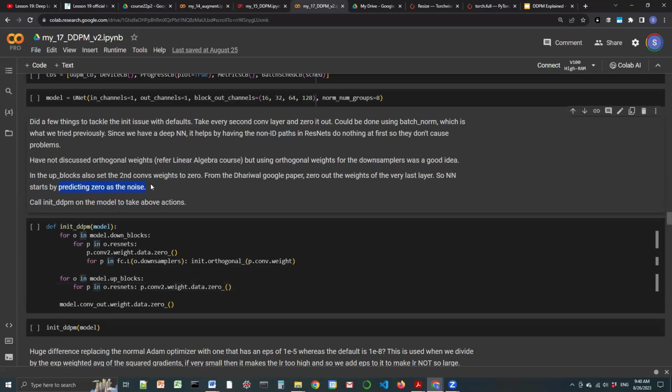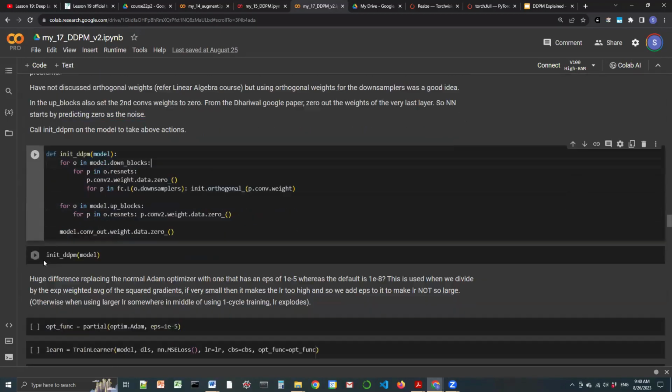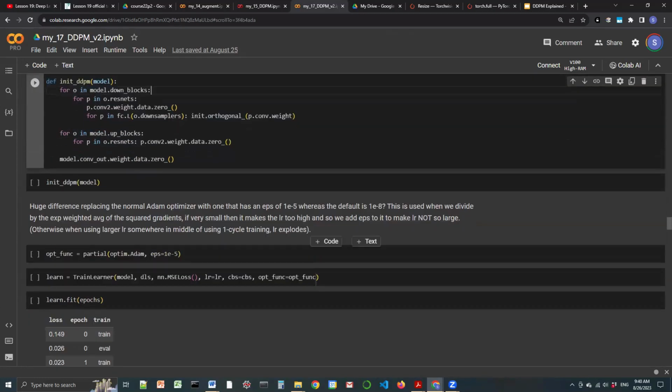The initial prediction of the entire neural network will probably be wrong anyway. So you start off by predicting, I don't know what the noise is, which is 0, right? And those are the 3 steps that are implemented here in the initialization, which you execute in init DDPM on the model.